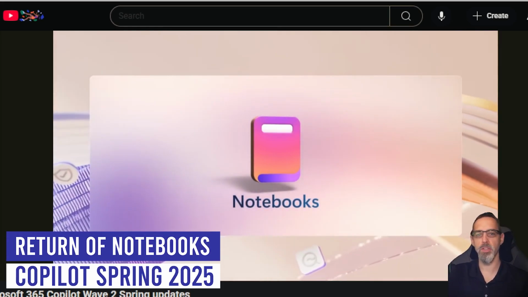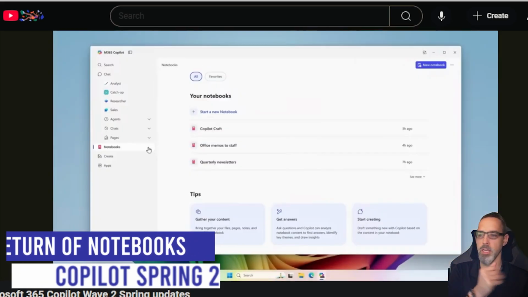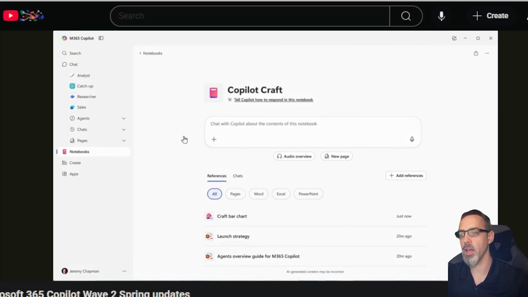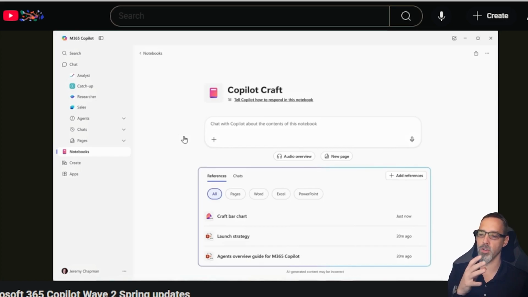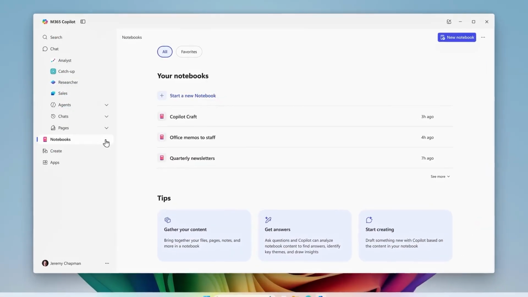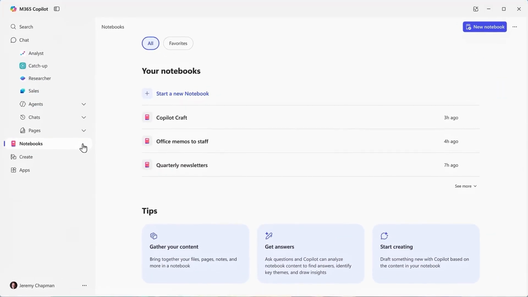So the final major piece here that we're talking about is the addition of notebooks. And again, this operates a little bit differently than the notebook functionality did when it was originally rolled out. But as you'll see here, you're able to create your own notebook. You get a prompt window. You're able to start talking back and forth with Copilot to chat about the contents of the notebook and things that you want to add to it. There's interoperability here with Copilot pages. And then there's also an audio feature that's coming.